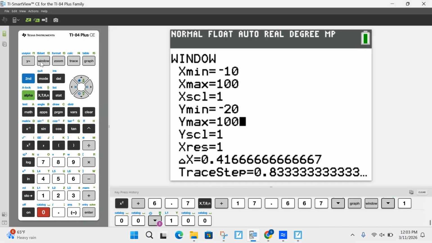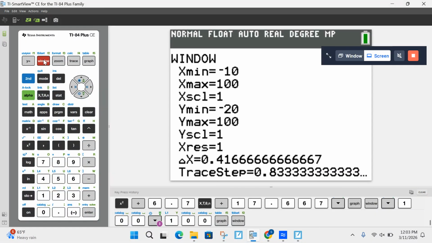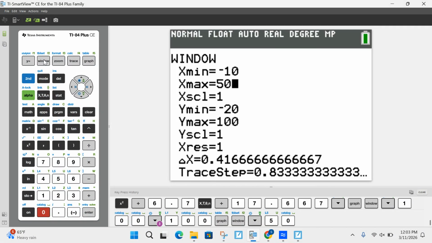So part A is the maximum number of HCFCs. And then part B, you're finding the zeros. But once you find the zeros, then you have to write the year that it is. And then in part C, which is something you're going to have to do on your quiz, is drawing a sketch of the graph. The sketch of the graph is supposed to be super easy. You just have to put the information that you found from doing the problem in a graph and what your calculator shows you. So this is fine. Honestly, if you wanted to, you could even make the X max 50, which is what I put in the notes.